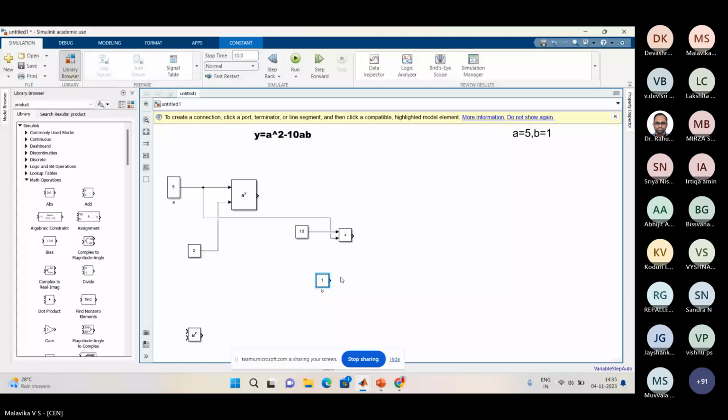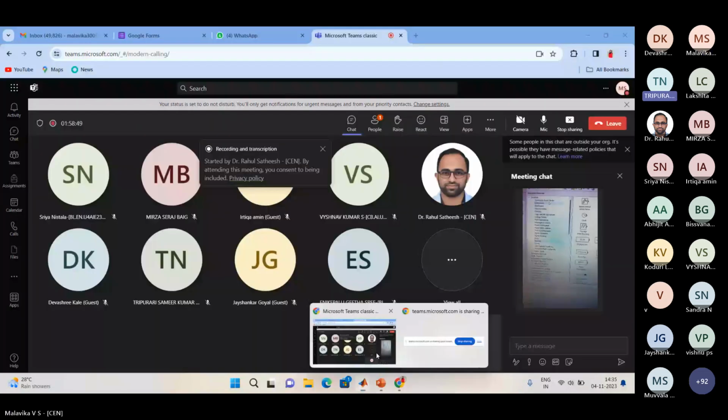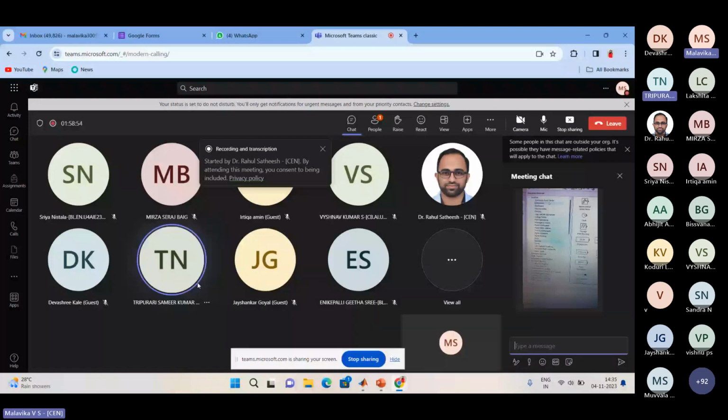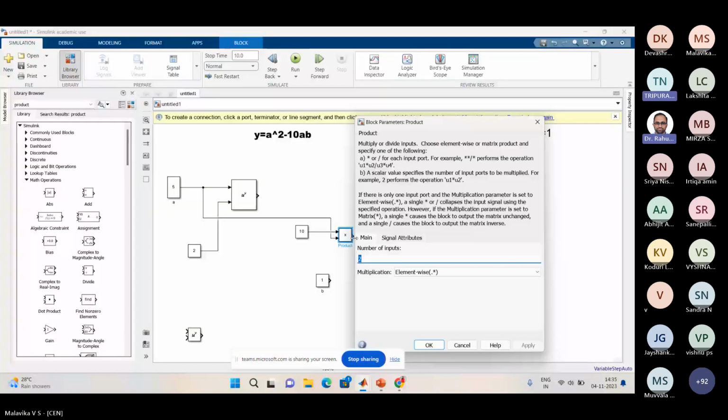Ma'am, can I explain the connection again? For which one, product? Yes, ma'am. Yeah, please mute your mic. Please continue, Tirupati.